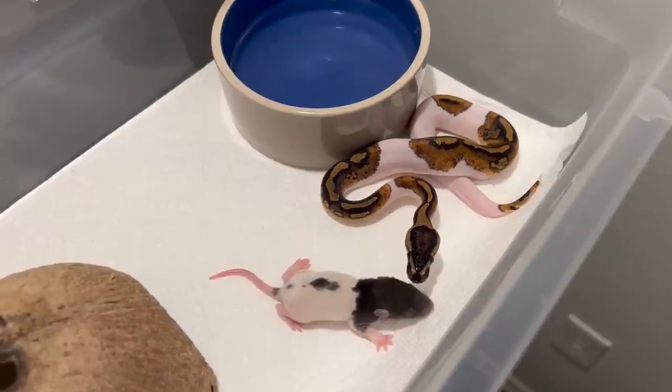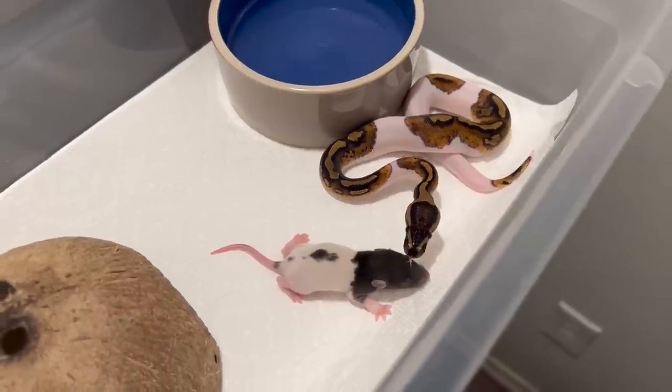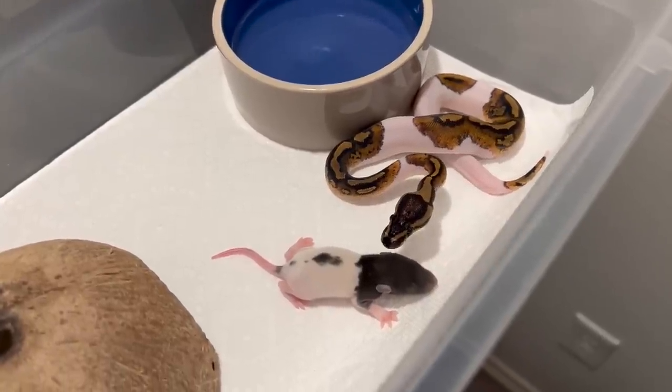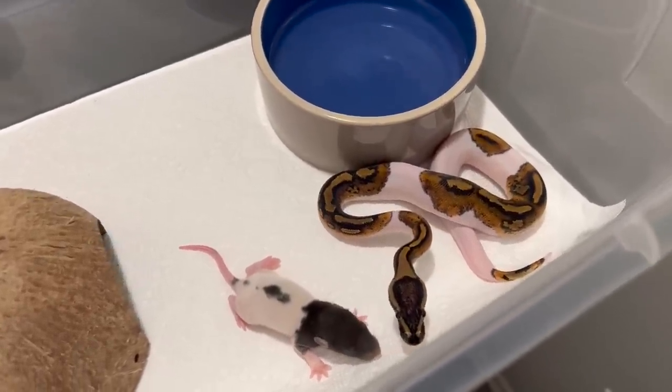Go ahead, sweetheart. You got it. See, this is where we want to build that confidence. We want her to get it instantly. Not saying there's anything wrong with her taking her time, but she's still figuring out what it is. Look at her take a little time. She's like, what is this? What is this? I can eat. Yes, this is food, sweetheart.